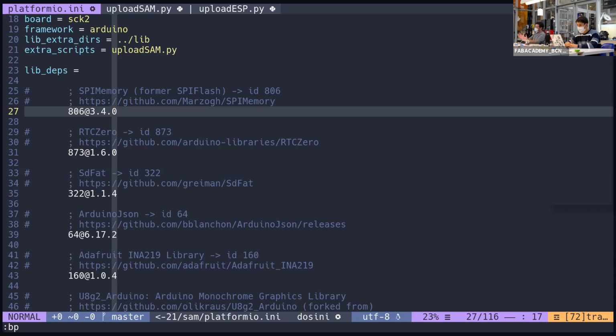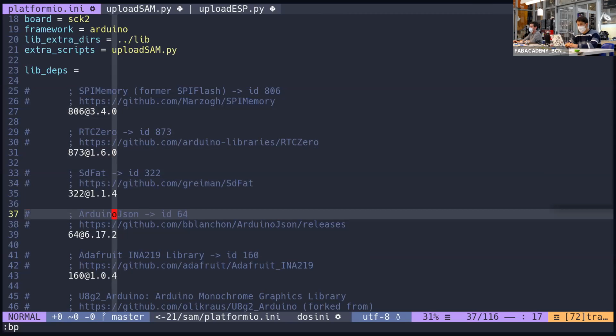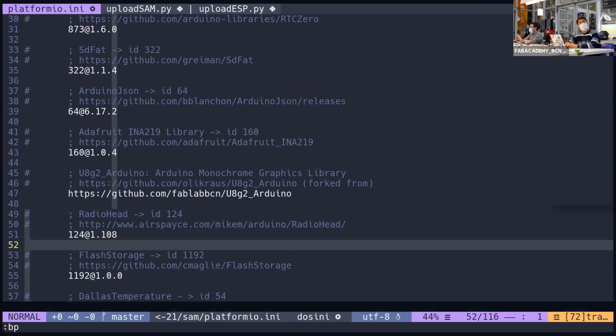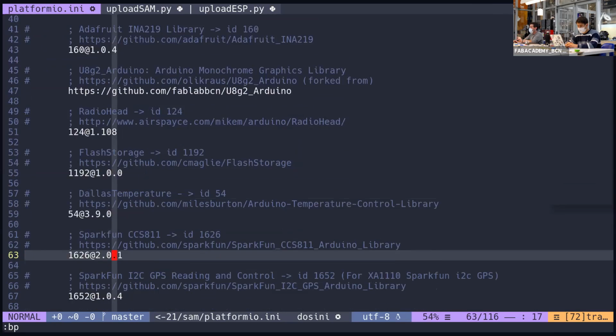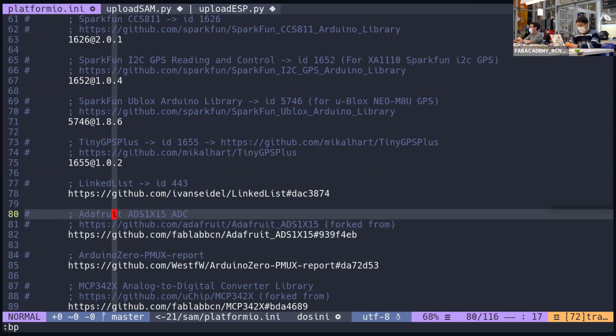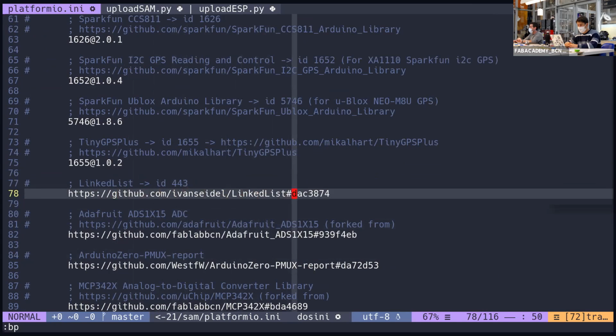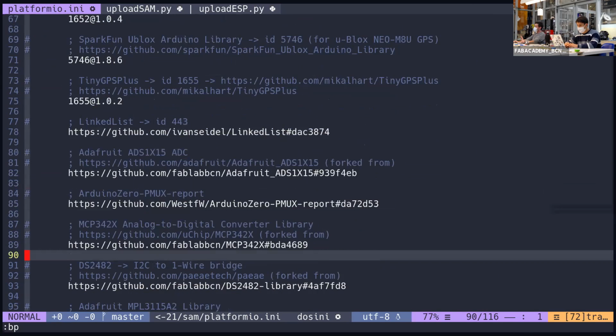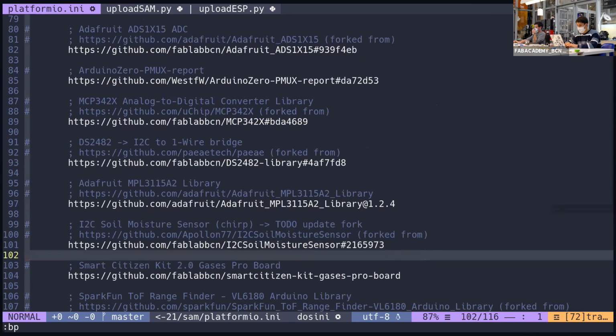So we fix versions and just update once we have the time to fix the code. No? So you can fix a static version, but you can also go to a GitHub repository, for example, and fix a specific commit. So Platform.io will download the code exactly in the state of that commit to your hard drive and use it to compile your code. So that's the control it gives to you, okay?